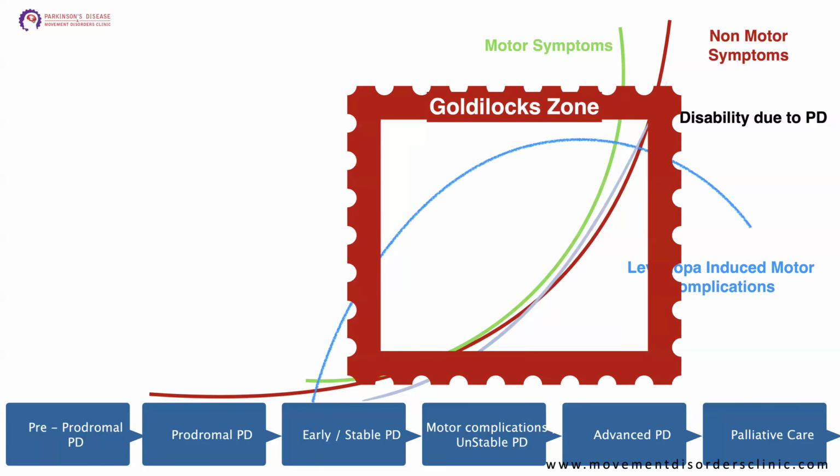Currently, all our treatment for Parkinson disease is around the early stable phase, the motor complications phase, and advanced Parkinson disease, where we have medical therapies, non-pharmacological interventions, and advanced therapies such as DBS, or other surgical options can be considered in these patients. Then finally, we end up with palliative care for people who are bedbound or where care from relatives is required. This is how the evolution of Parkinson disease during its various phases can be noted.